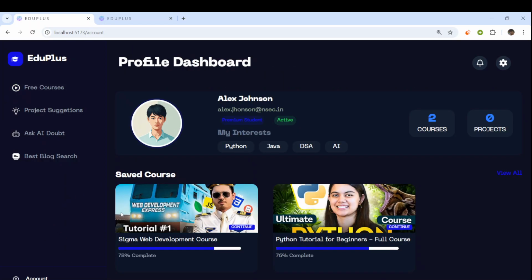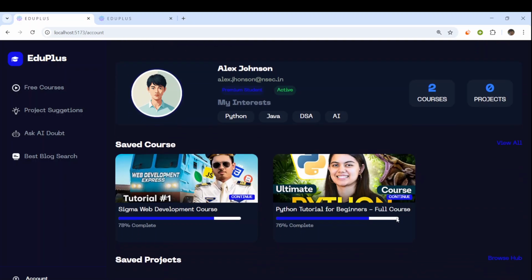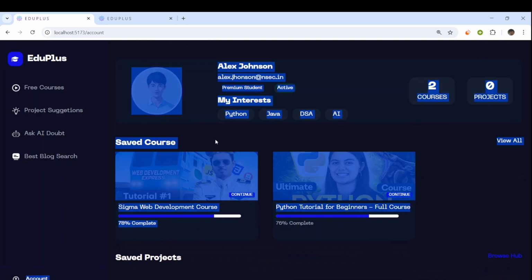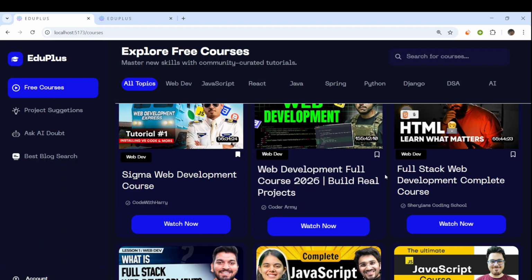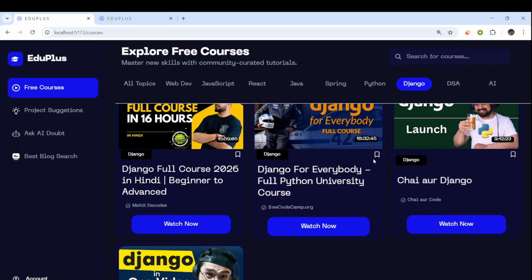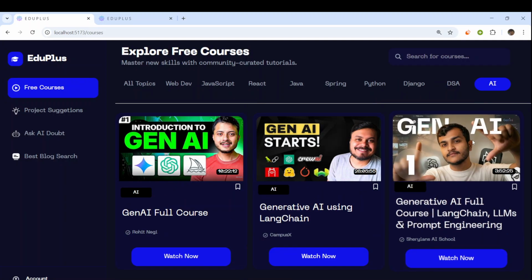So if you come back to saved courses, you can see these courses have been added over here. And this 70% and 76% is random. I used math.random to generate these values. So both are continue, and that's the thing. And let's say I also want to add some Django and AI.